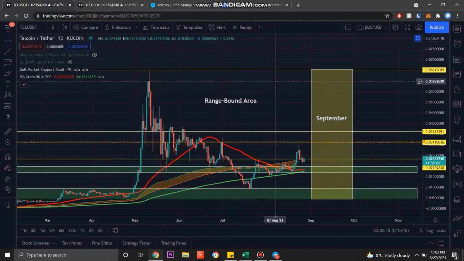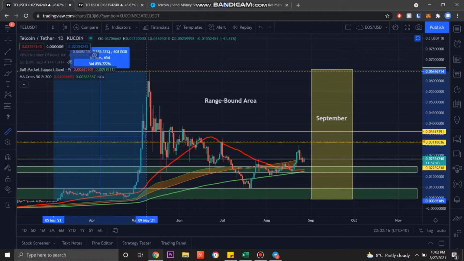Now, what we can see here on Telcoin on the daily chart is a move up from February or March, a massive move up of around 16x. That's actually not quite the lows of the bear market, but it's around 16x from March when the bull market really started to kick in. So obviously most of that movement would have come from around a 2 to 3 week period in late April and early May.